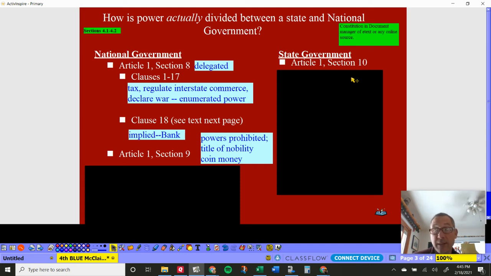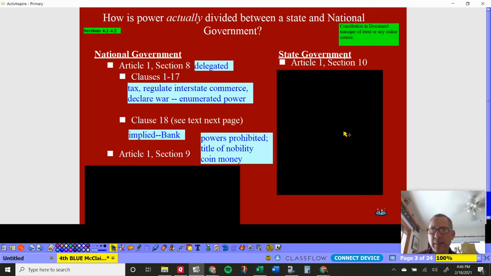And here's what you can't do. Moving on. People eventually figure out, wait, what can the state do? You're not giving it any power. And the perhaps less than obvious answer is you can't list the powers of the state in the United States Constitution. That would be up for the citizens of each state to decide. So there's a certain logic to that.